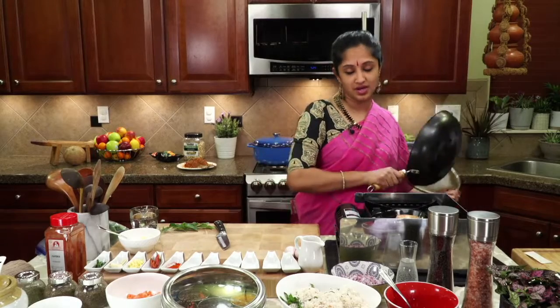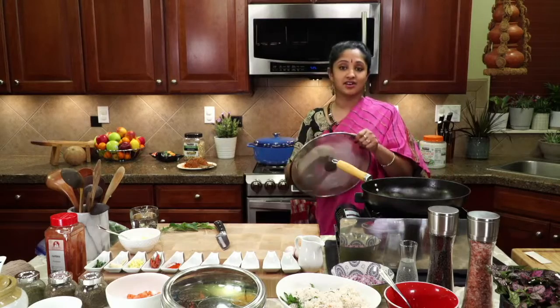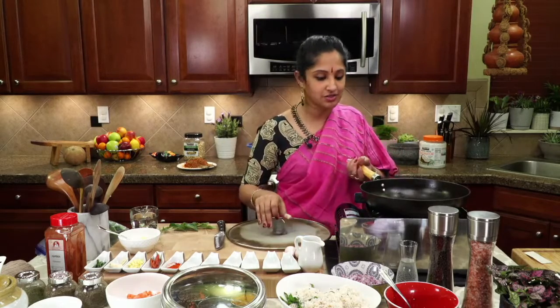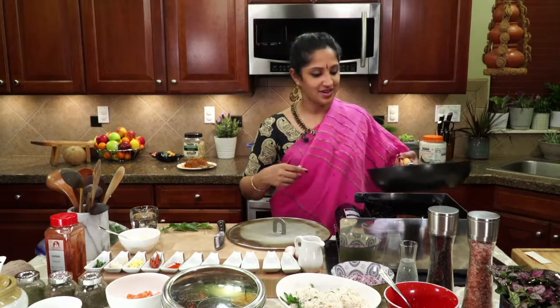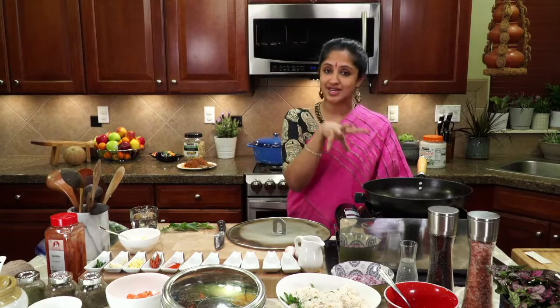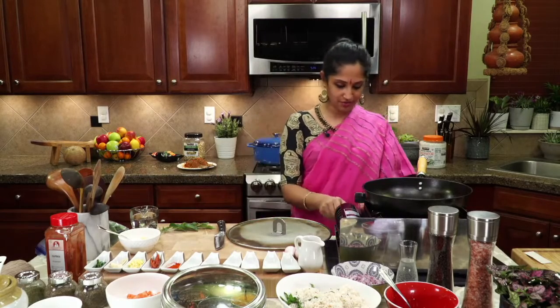I'm going to use another wok or a non-stick skillet here, and this is the splatter guard that I usually use for everything. So this black thing, don't mind it. After you start using yours, you'll have a similar situation. Into this now, we need to fry. It's been about 10 minutes so far, so our lobster is ready to enter into the oil, and we're going to use that same oil to do the rest of the dish itself.